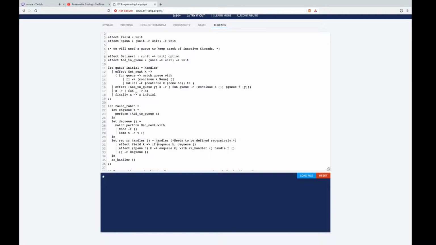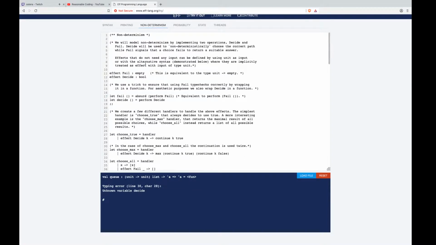So if I do if decide, then enqueue, else dequeue, then I expect this thing to sometimes evaluate some things in one order, sometimes in a different order. And I guess I have to break some of these things from here, right?